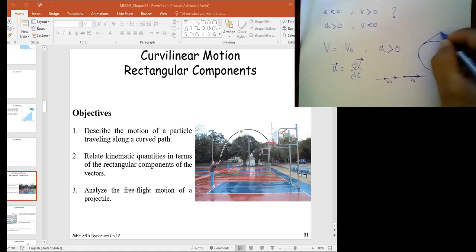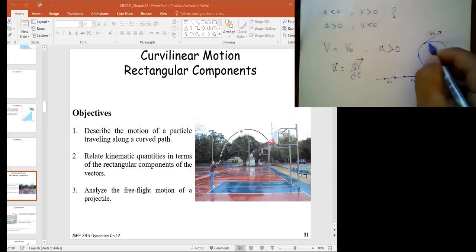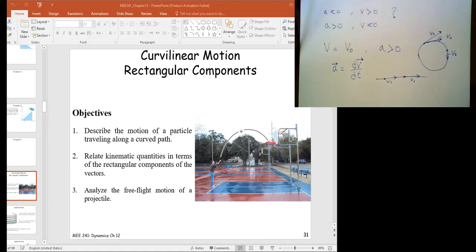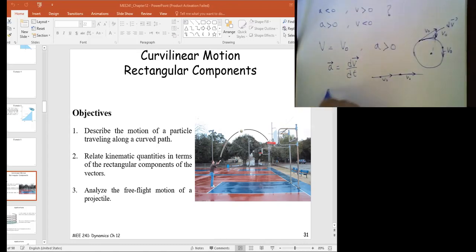In the case of a circle, even though the magnitude of that vector is v0, if I move a little bit over here, then this is going to be my new velocity after a very tiny amount. My dv is this, and that dv will be pointing toward the center of the circle. Later on we're going to look into that, and an is going to be equal to v squared over r. So what I want you to know is that the acceleration is the derivative of the velocity vector. Even though the magnitude of the velocity vector is constant, the acceleration may not be zero because the vector could be changing direction. And then we can look into it.